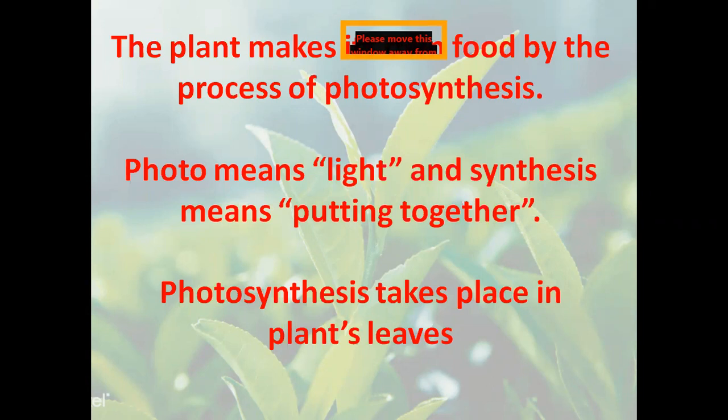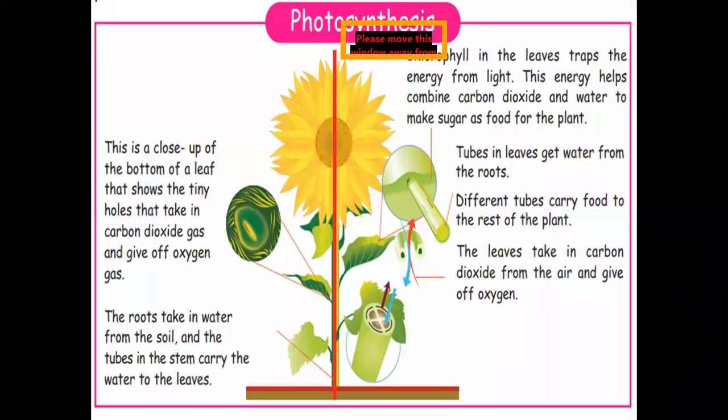So this is related to photosynthesis, related to carbon dioxide. As I said, lime water in the presence of carbon dioxide becomes turbid. No carbon dioxide, it stays clear, or there is no change in the color. Let's continue with the plant. It makes its own food by the process of photosynthesis. Photo means light. Synthesis means putting together. So let's see what is put together.